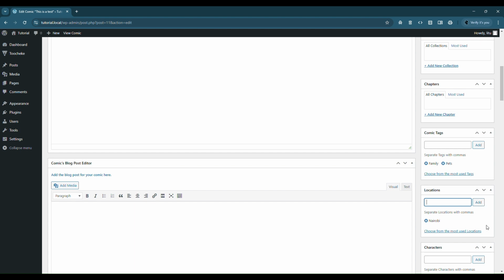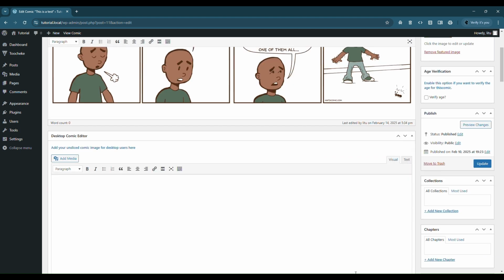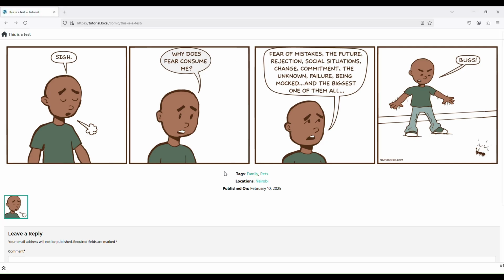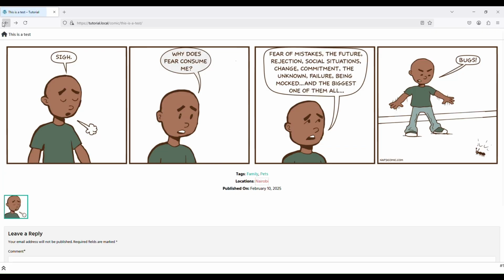Click add, and then click update. And when I switch over to the comic page, it should show up listed as a location. And when I click on it, it should go to the locations archive page. And if we had any other comics in the same location, they would all be listed on this archive page. Okay.